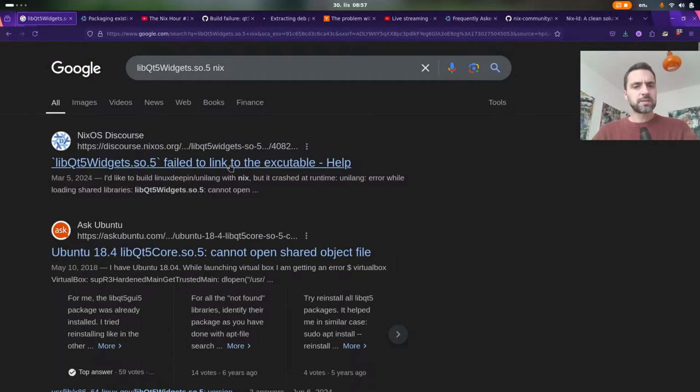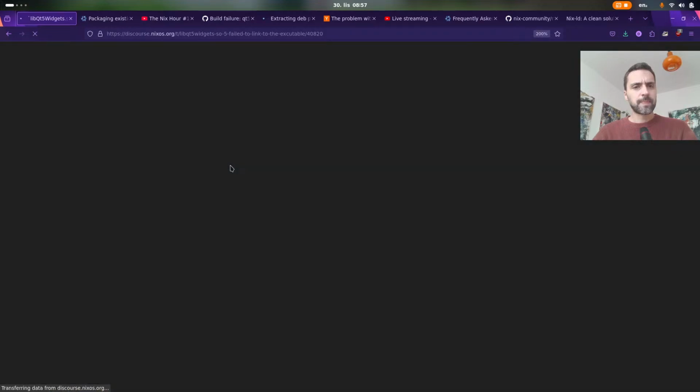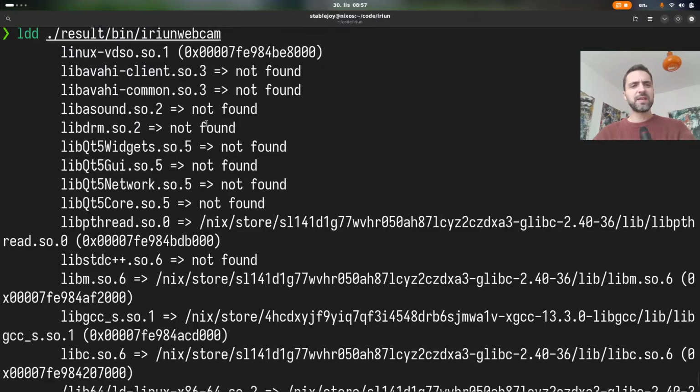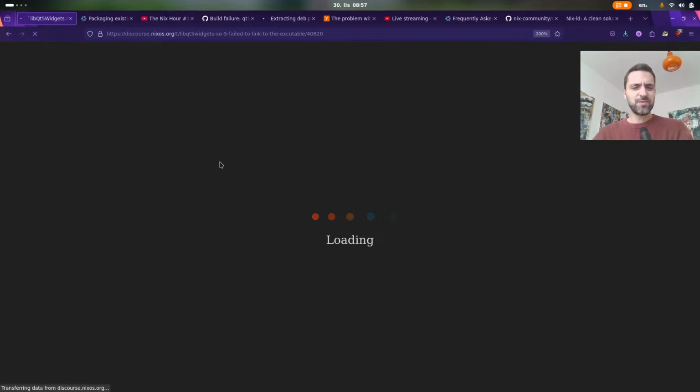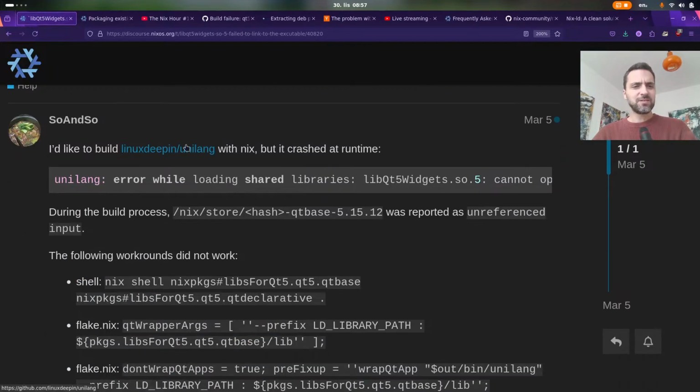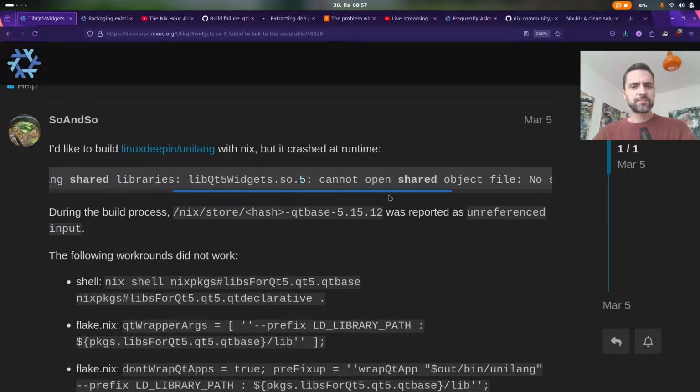Failed to link the executable. So now I'm looking at these shared libraries. Like, what do you really do with it? I'd like to build it, but it crashed. No such file or directory.